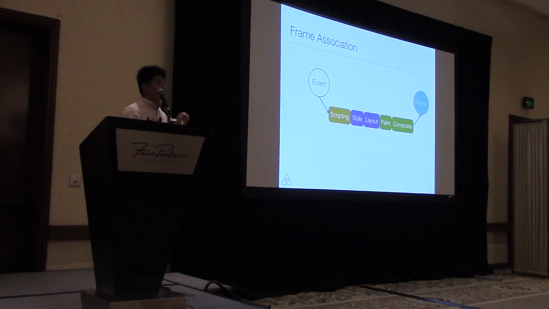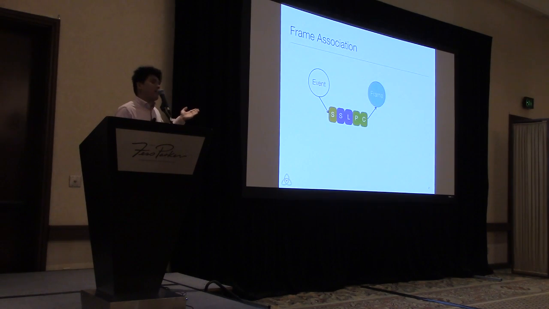So first of all, frame association. To be able to associate frames with a particular input event, we really have to have a deeper understanding of how a frame is actually produced. Once the input event is received by the web browser, it has to go through a sequence of processing stages to produce the frame. I'm not going to go into the details of any of these processing stages. For now, it's just enough for us to understand that a sequence of processing is involved, and I'm going to simplify it like this.